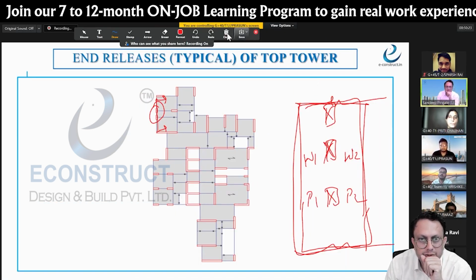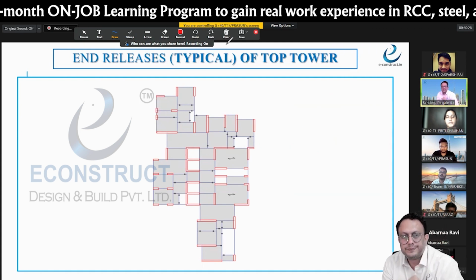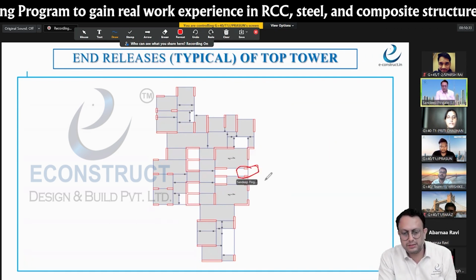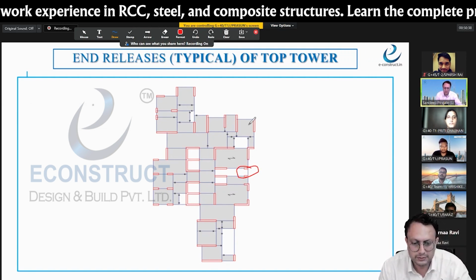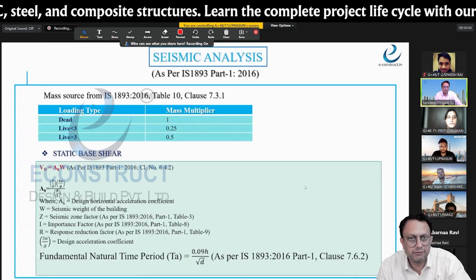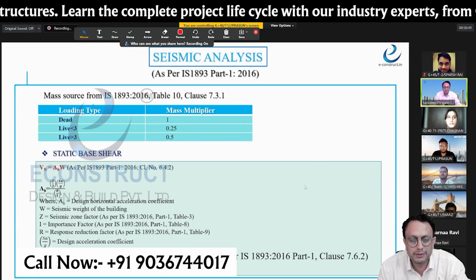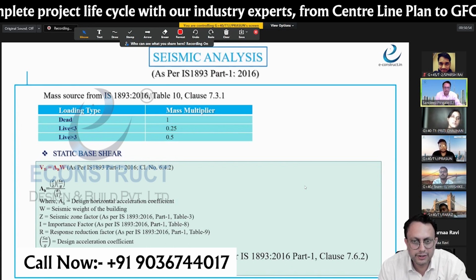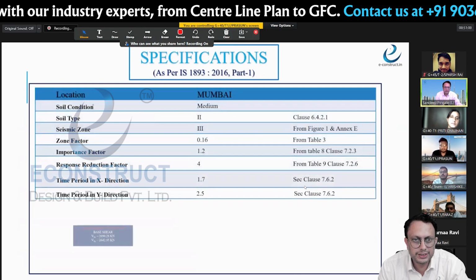The rest, I think it is okay. These column sizes, I hope those are correct. Do you need this many columns and shear walls and all? By adding another 5 floors, 45 levels we are going to do, no? Basement plus ground plus 45. So based on that, you just figure it out later on. Height of the building, length of the building, anyway, these things will change.